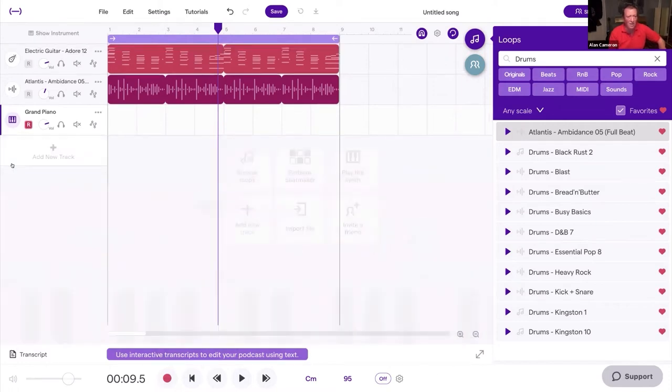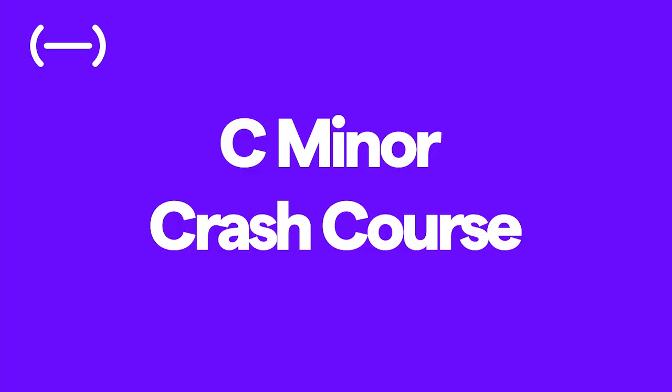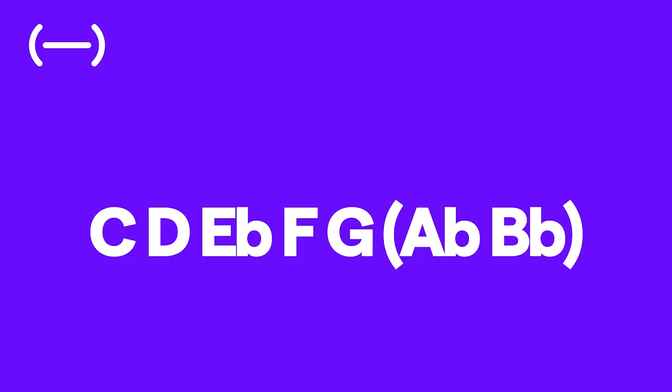So I'm going to click off that for a second and play the track and improvise around the key of C minor. Now in the key of C minor, if you're not familiar with what notes you might use in improvising, if you use the notes C, F, and G as your three key notes, you're not going to be far wrong. But you might want to think of using C, D, E flat, F, G as the main notes that you use. It's a bit like C major, but instead of an E, you'd play an E flat, and you could improvise around those. I'm also going to be using probably an A flat and a B flat some of the time.